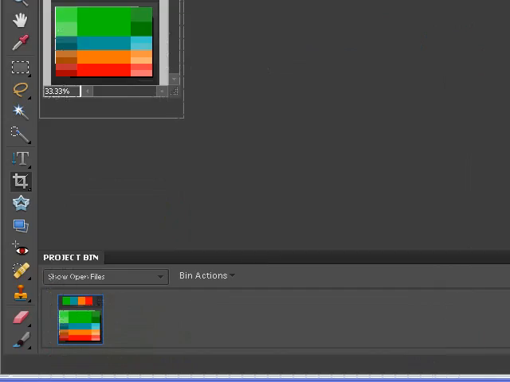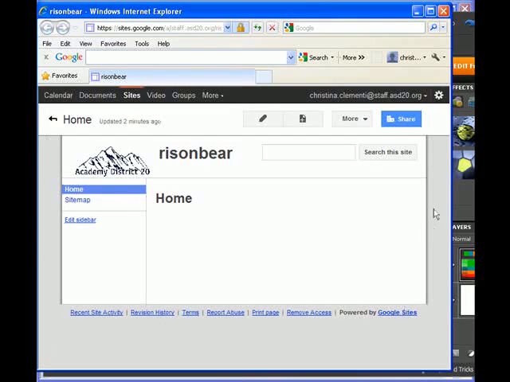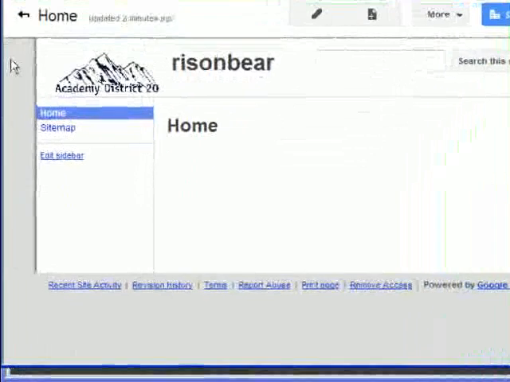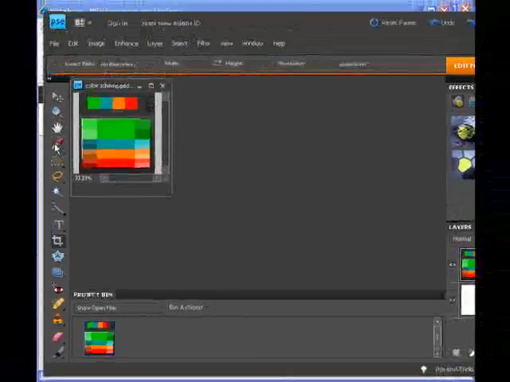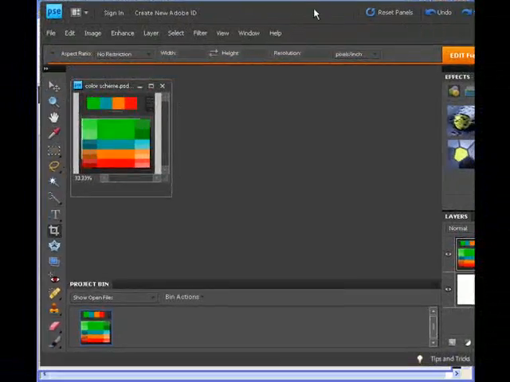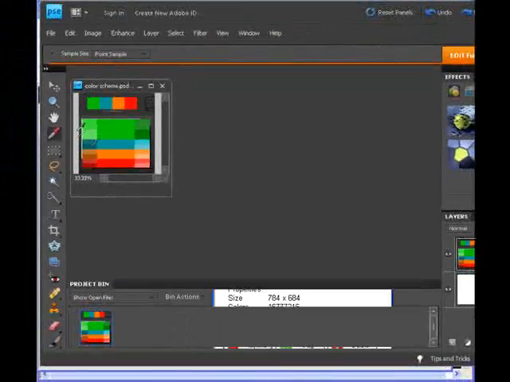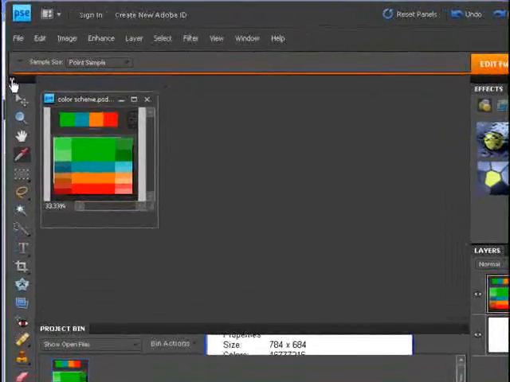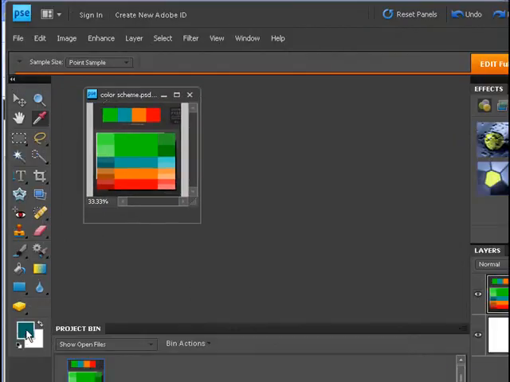What you want to do is determine, let's go back to the website, see where the gray is. I'm going to determine what color I want. I'm going to choose a dark color. So I'll go back to Photoshop Elements. I'm going to use the eyedropper tool to pick up a color. I can click on that dark blue. And I don't know if you see these arrows up in the tools window where the hand is in the upper left corner. I'm going to click on that to expand the tools window. And you can see the color that I picked up.